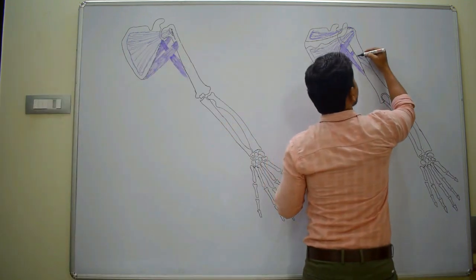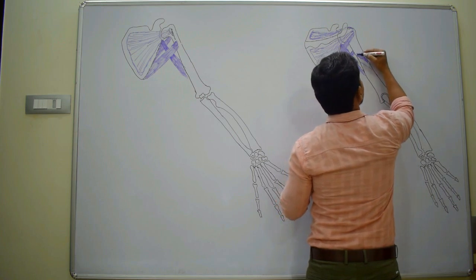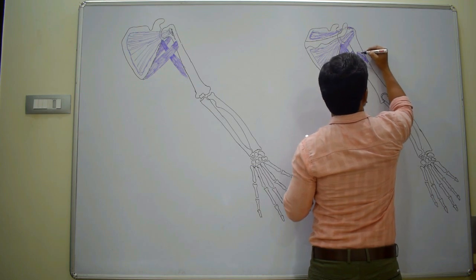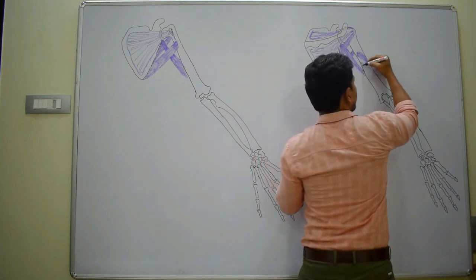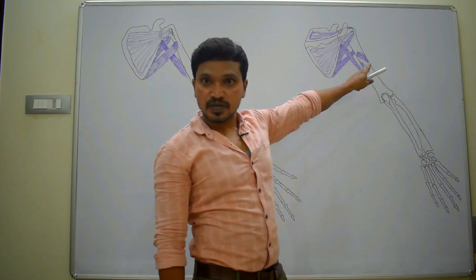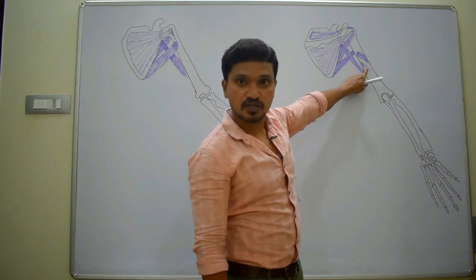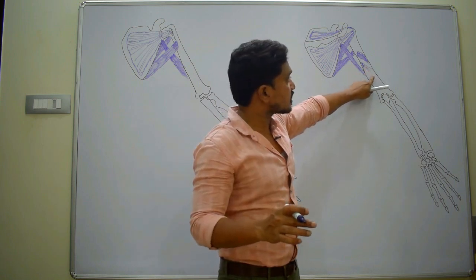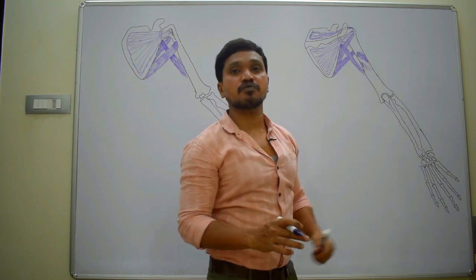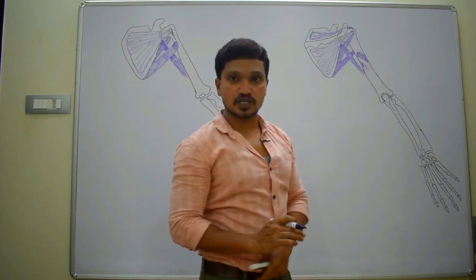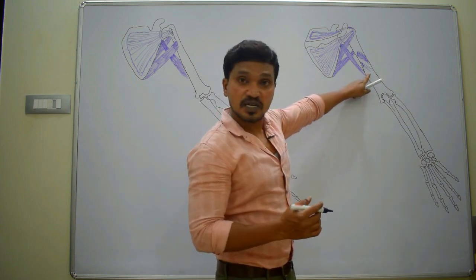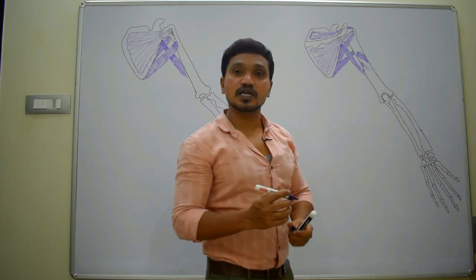So to this lateral lip there is origin of, here I am drawing the cut section of lateral head of triceps. This is the cut section of lateral head of triceps. Then what is remaining, this total one? Medial head. That means lateral lip is giving origin to the lateral head of triceps, medial head is giving origin to the medial head of triceps, and medial head of triceps is not only taking origin from the medial lip, it is taking origin from the area below the medial lip of spiral groove also. That means the total posterior surface below the spiral groove. Right? Along with that, this triceps muscle is taking origin from the lateral and medial intermuscular septum also.